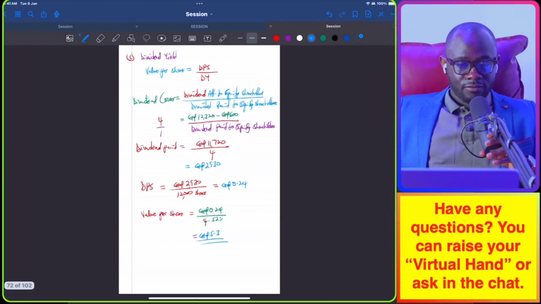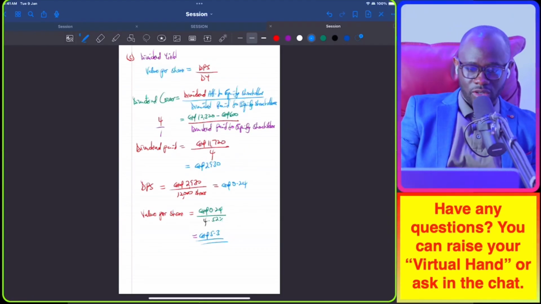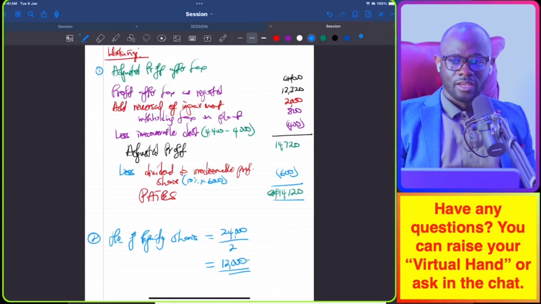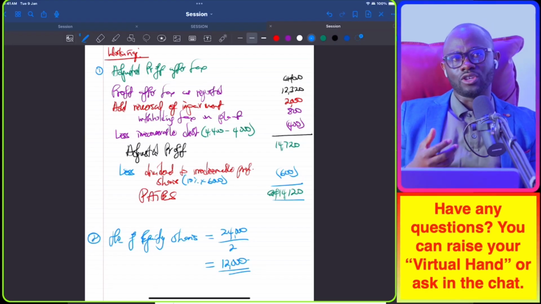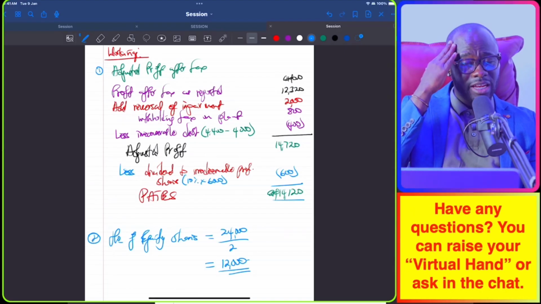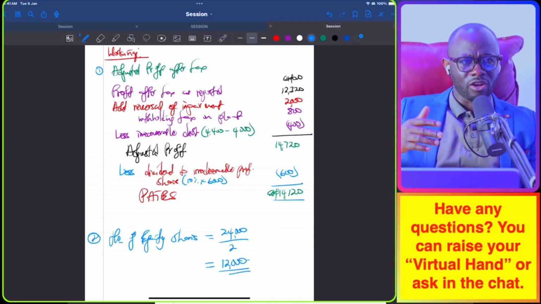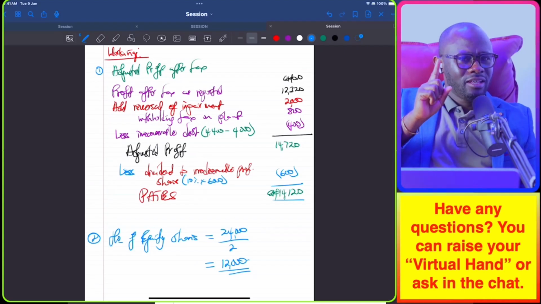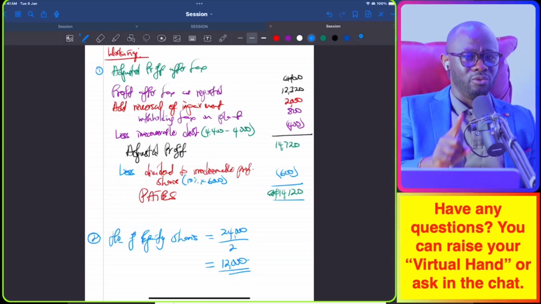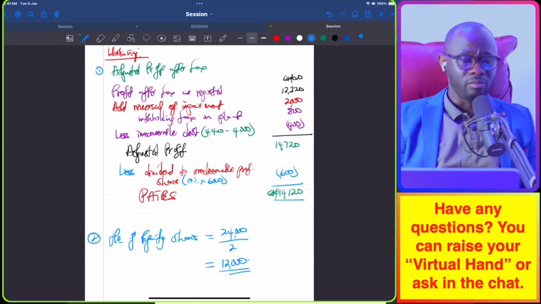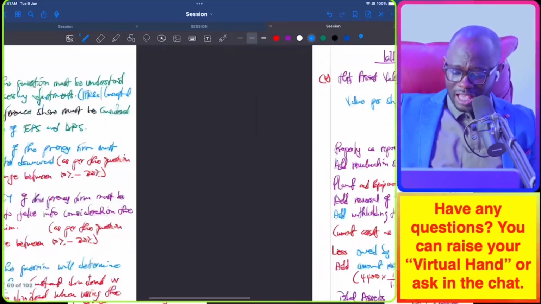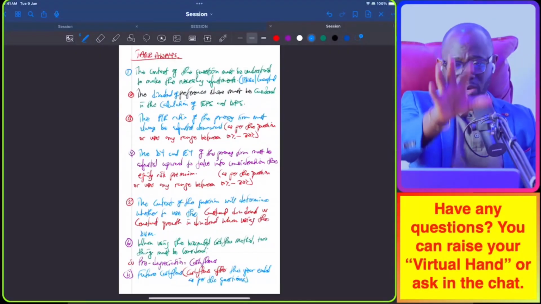Slide 2. Slide 3, the dividend yield valuation and the workings we did to adjust the profit. So you see, I say this always. It's not just about how many questions you solve. I know there is a part of your brain that is telling you, I need to solve a lot of questions. But you can solve 10 million questions, if the principles are still not with you, for each of the questions you pick, you will not be able to succeed. So I really need you to grab the principles, especially the key takeaways that we highlighted.